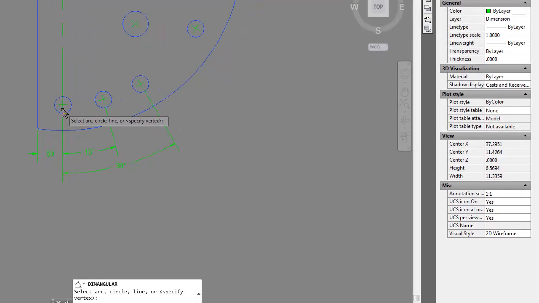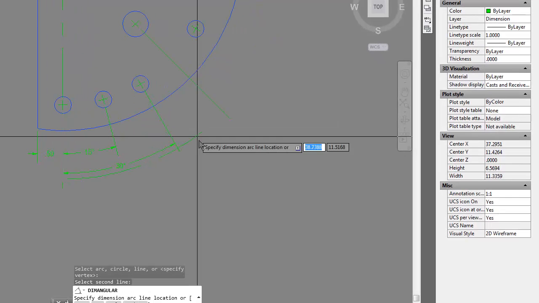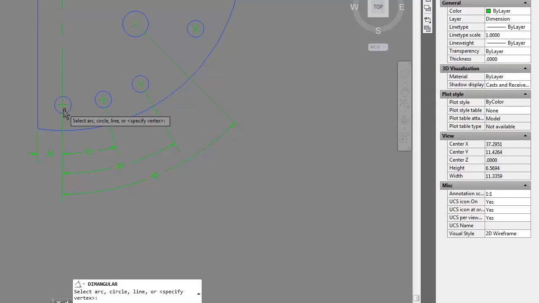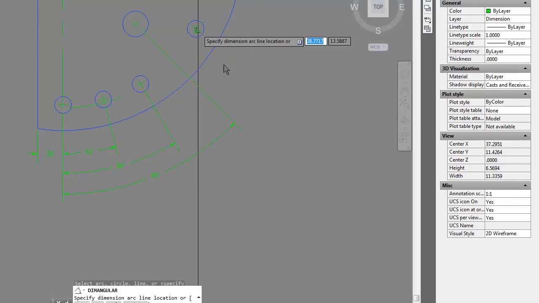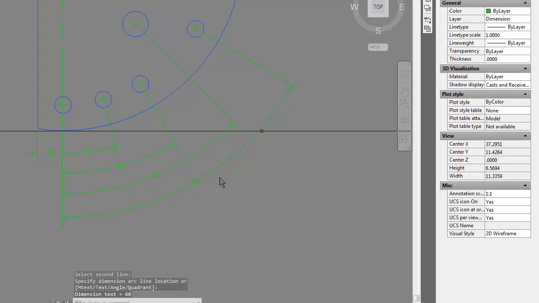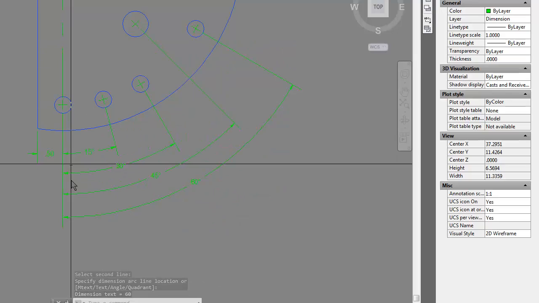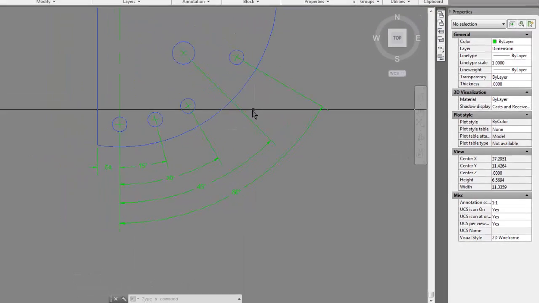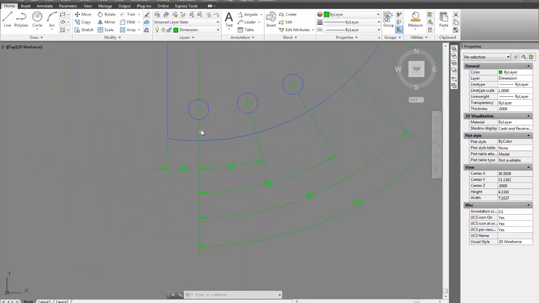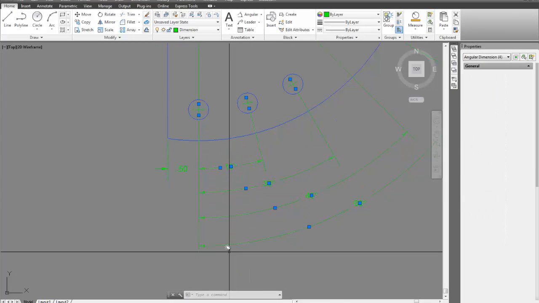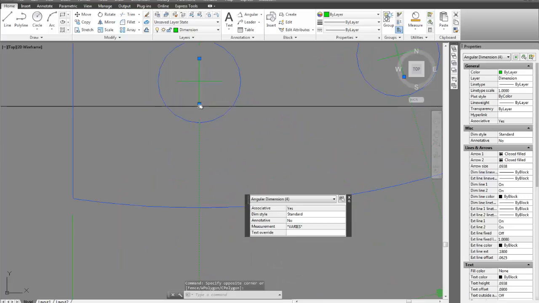So first click, second click, pull it down, repeat, first click, second click, pull it down. So now I've got all these nice angular dimensions, using this as a baseline and coming off of that. And again, since I've picked the same line for all of these angular dimensions, every one of these angular dimensions have a grip in common right here at this first line.